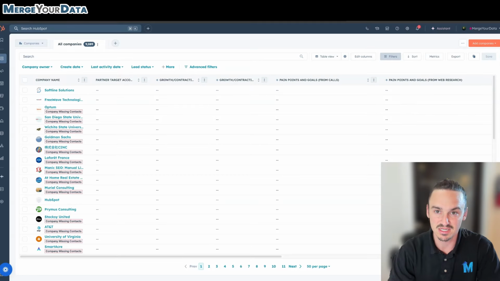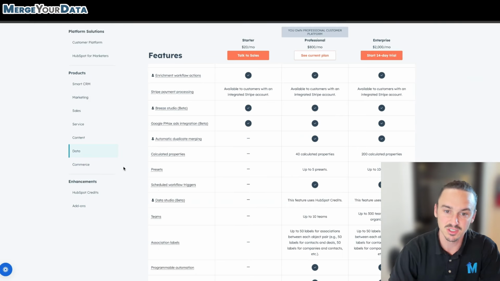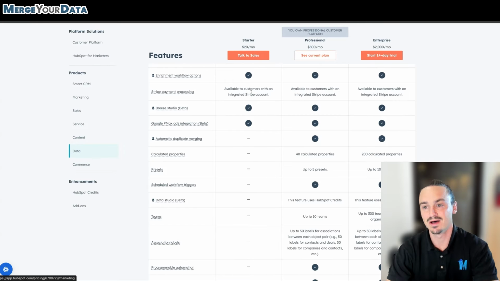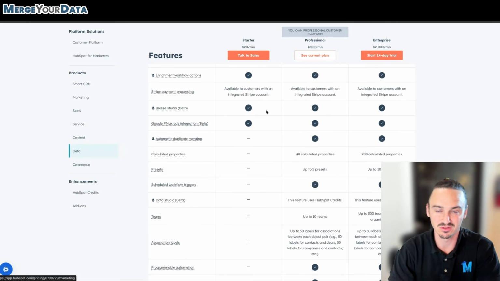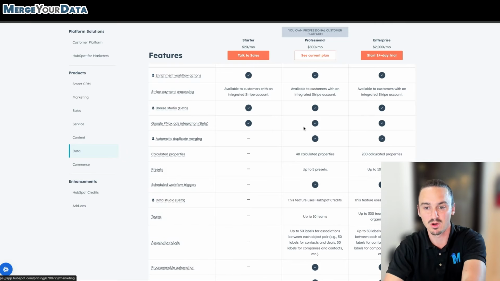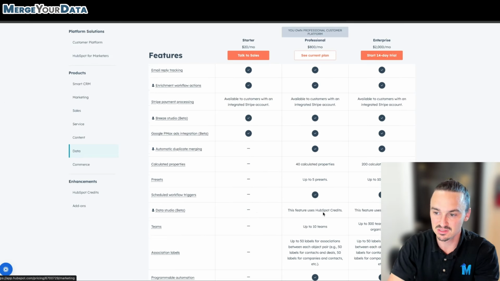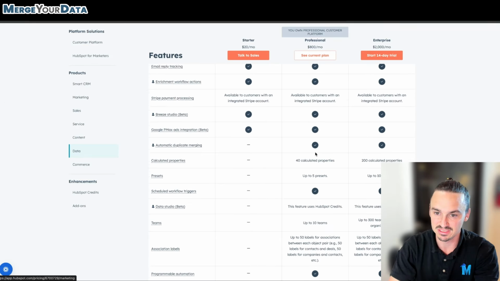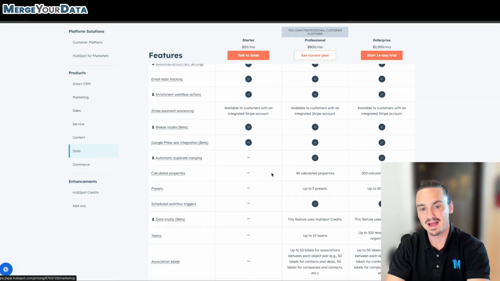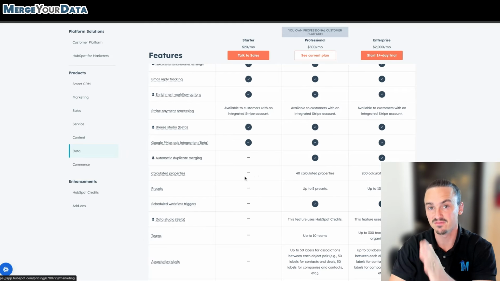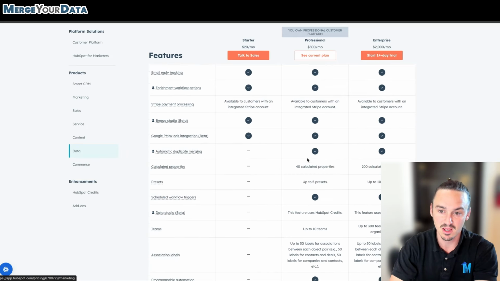Now, the first thing we're going to do is go over to the pricing page to look at the features that HubSpot has listed for professional versus starter. And we won't spend too much time here. I just want to call some things out. If you expand all of the plan details here, you'll see in the professional column what you actually get. Now, some of these are overlapping with other plans, especially if you have Marketing Hub Professional or Sales Hub Professional.